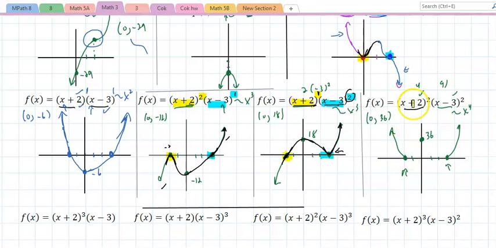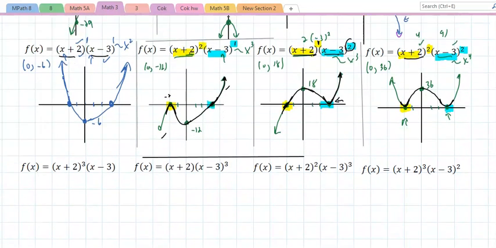Left to right. This is 0 right there. Since that's a 2, around that 0, I have to force that to look like a parabola. And this is 0 right there at 3. It's a 2. I have to force that around 0 to look like a parabola. And if I continue this with a smooth curve, there it is. This is not an exact graph, but this is as accurate as we want to get.